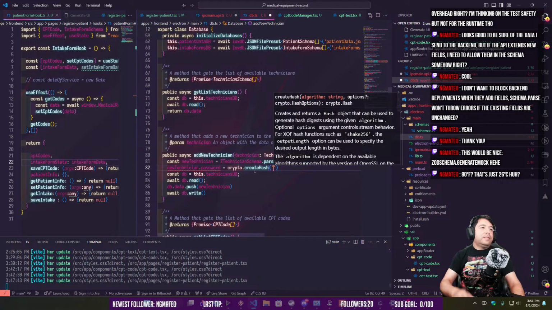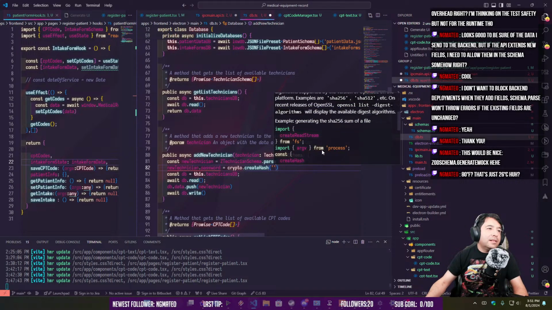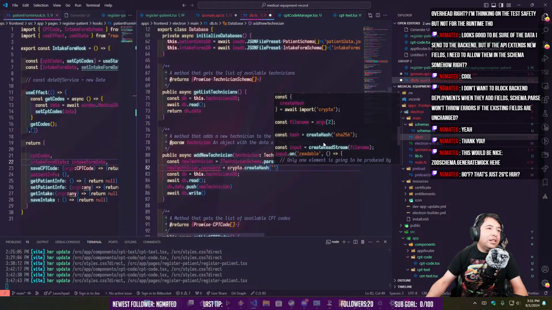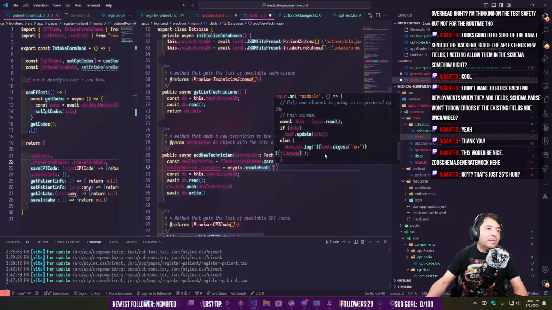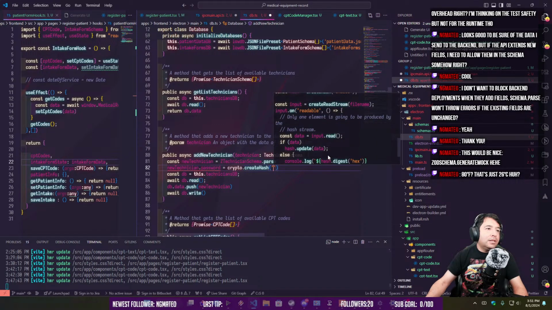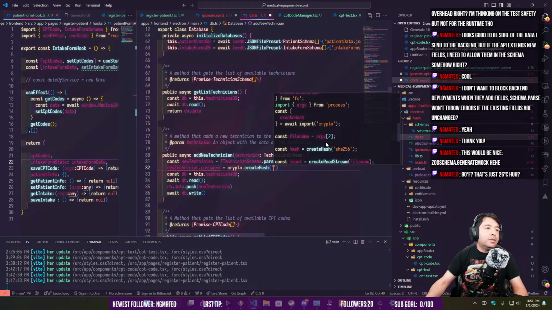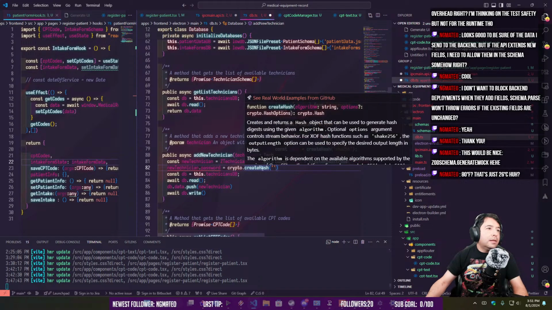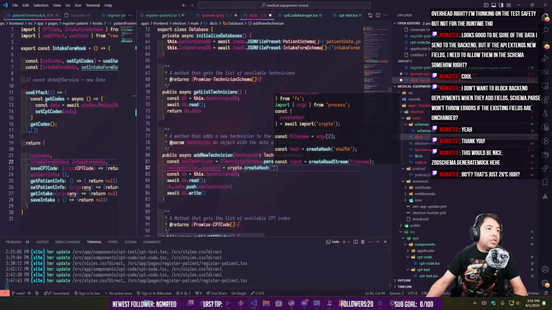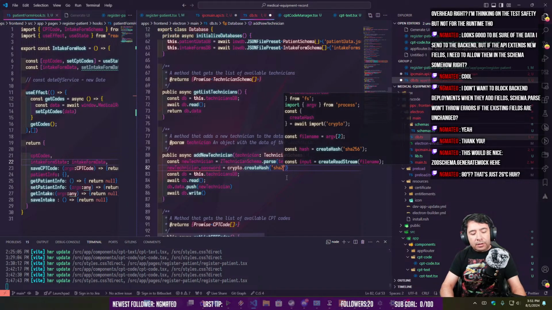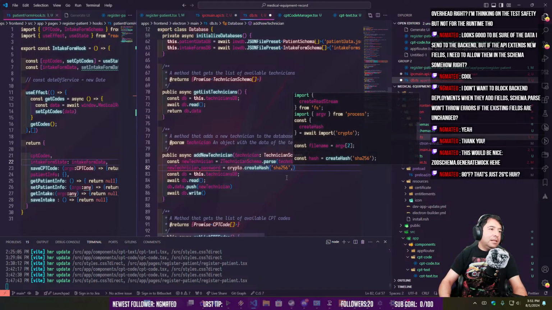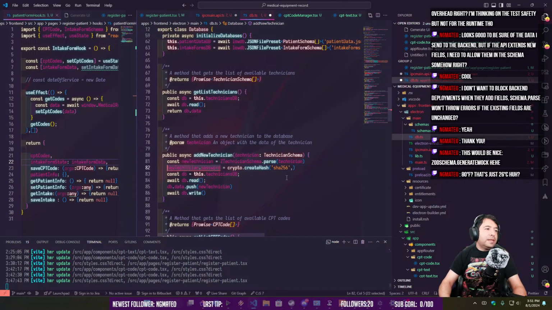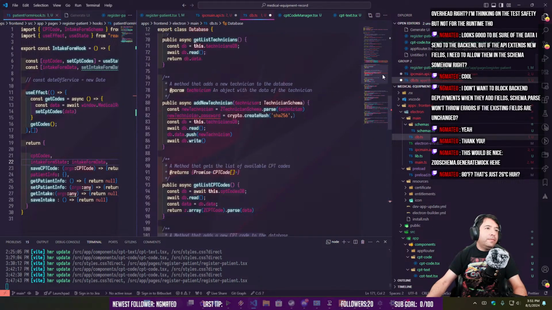Okay, so create hash. I have create hash. What? Okay, I may have to find out. Yeah, create hash 256, and I am passing this. Yeah, I'm passing this.